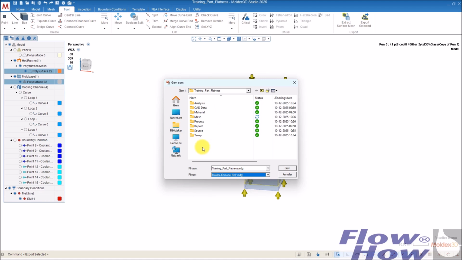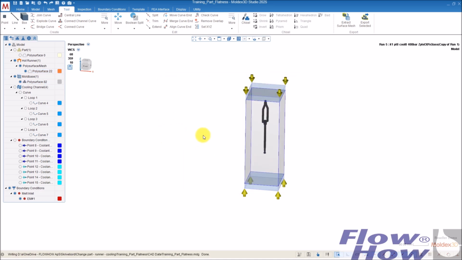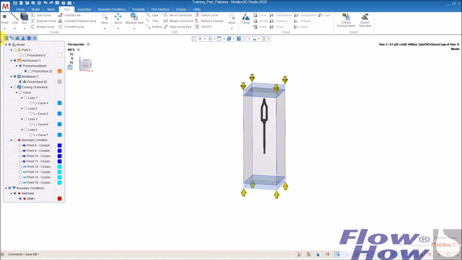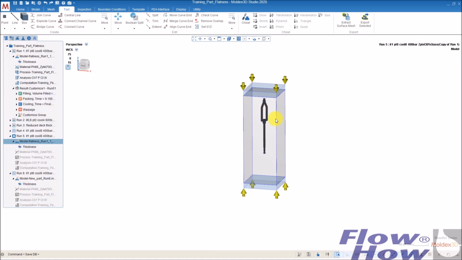So I take this one and I put it in CAD data maybe in the project. It doesn't matter. You can put it on your desktop, whatever. I put it there, and then I haven't actually done anything here.